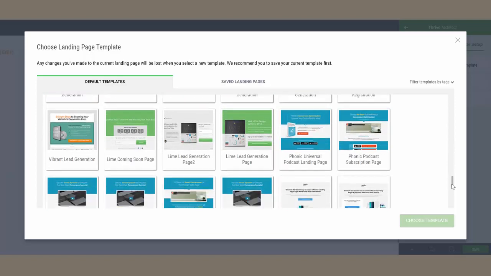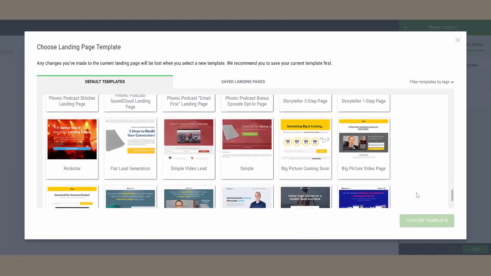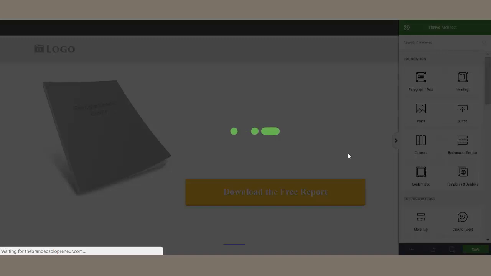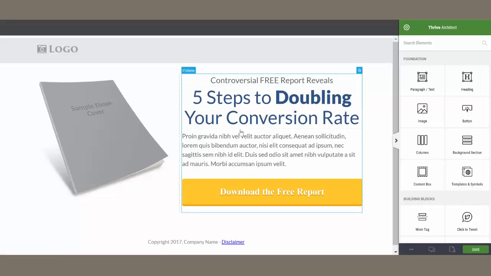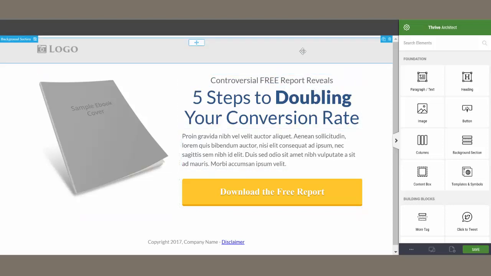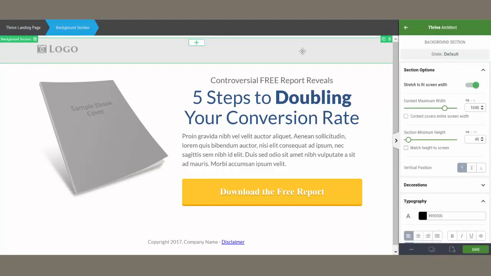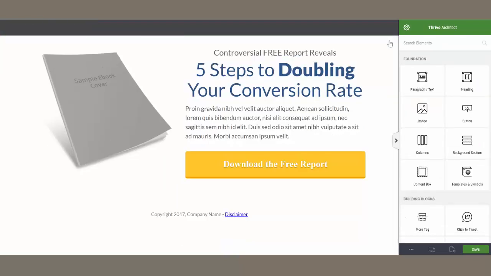So for this first landing page, I'm going to be using the flat lead generation template if you want to follow along. So I'll just click that and then select choose template. And that's going to load that template right on this page in the dashboard. Perfect. All right, so let's get busy. The first thing I'm going to do is remove this bar. I know I'm not going to be using it. So to remove any element, just click that element and then come up to the right side and tap the dumpster or the trash icon.